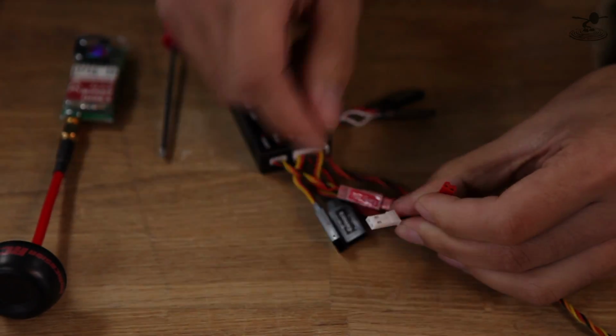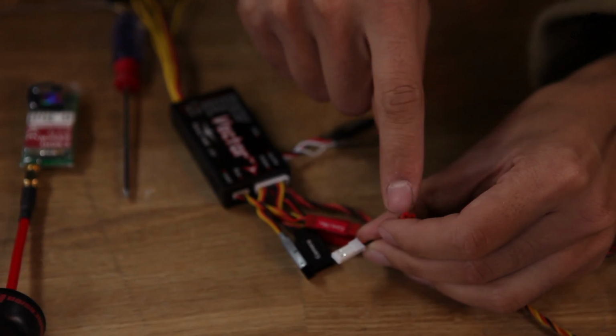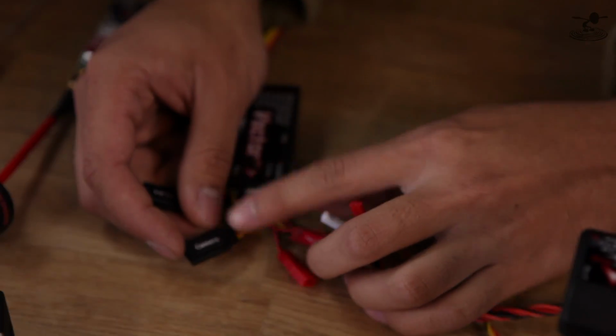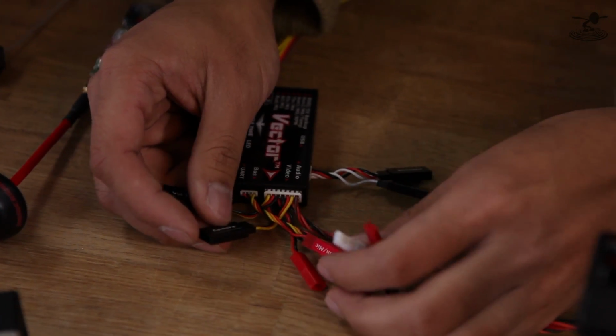You only get one of these, and this is a maximum output of 1.5 amps along with the red ones, 1.5 amp. Your camera would go in here. This is the video, your 12 volts, and your ground. And if you plug this in, then it'd be your video, 5 volts, and ground. Great. So that's now you have your nice option.